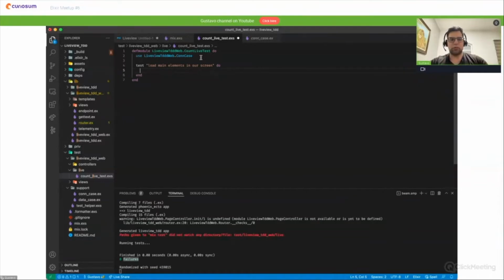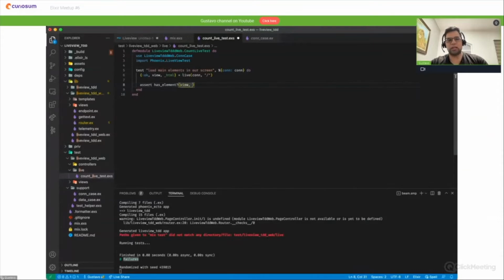So our next step, we're going to get our page. We're going to use Phoenix LiveViewTest to use some things like live. We're going to pass our connection. This connection comes from our connection case here. And we're going to say our main page. This is going to return for us ok, view, and HTML. I strongly recommend you not use this HTML to test because it is not so consistent and also doesn't have reliability. So now we're going to create our first test checking if we have the main elements.